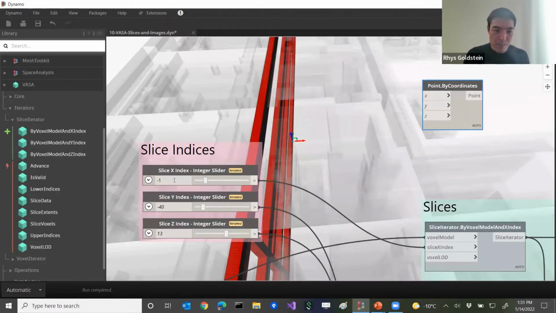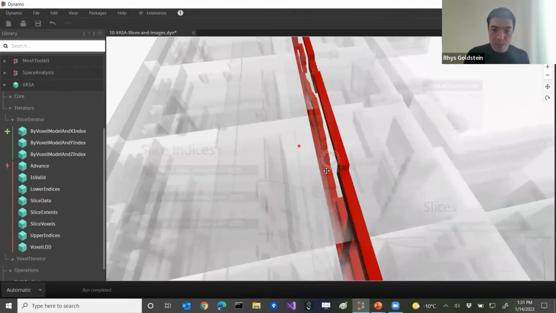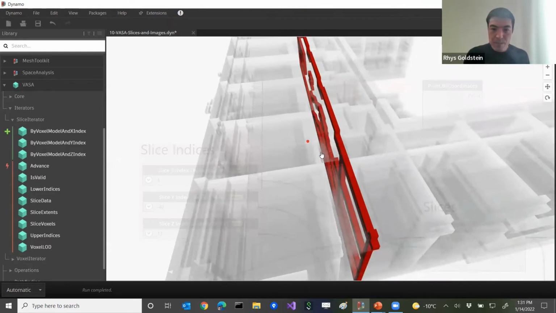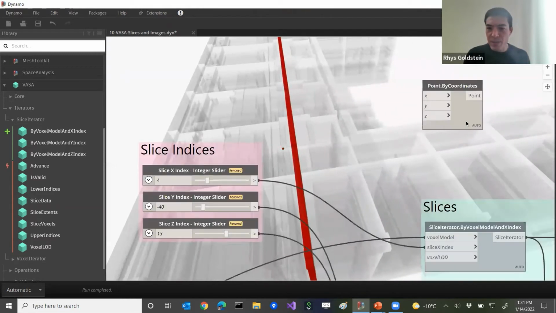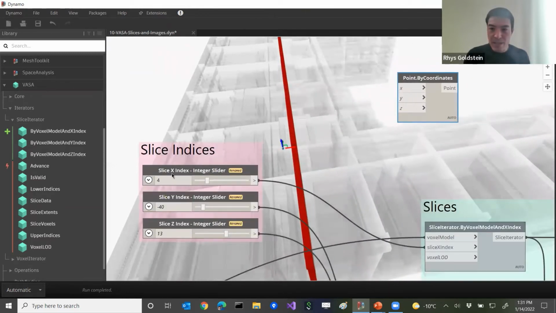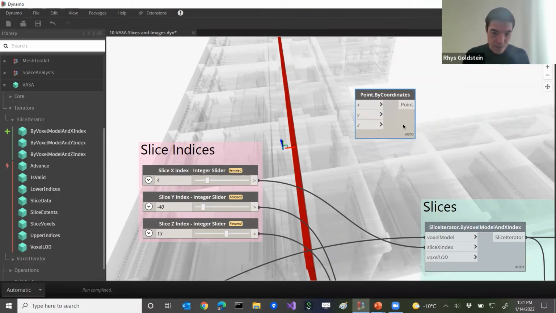So let's change that back to 4, which was what it was originally. And just to be clear, these slice indices are relative to the origin of the axes of the voxel model. But by default, the origin of the axes is just 0, 0, 0. So that's the origin here.